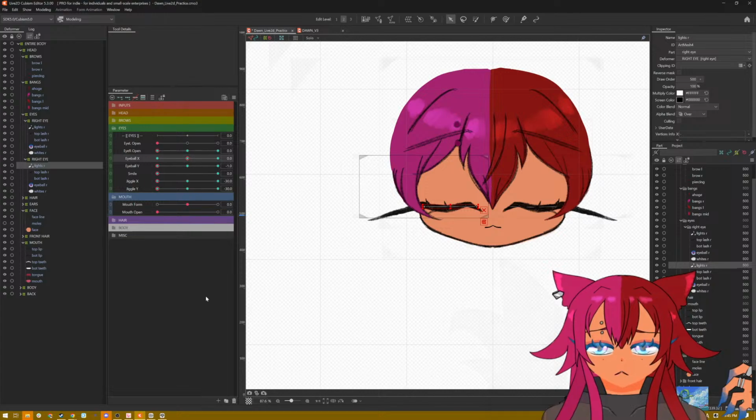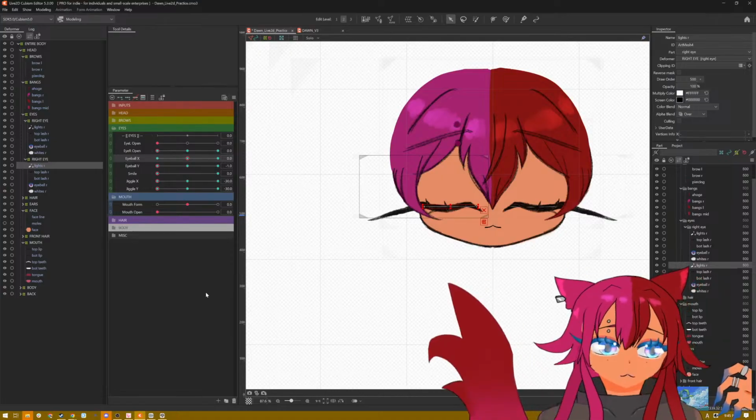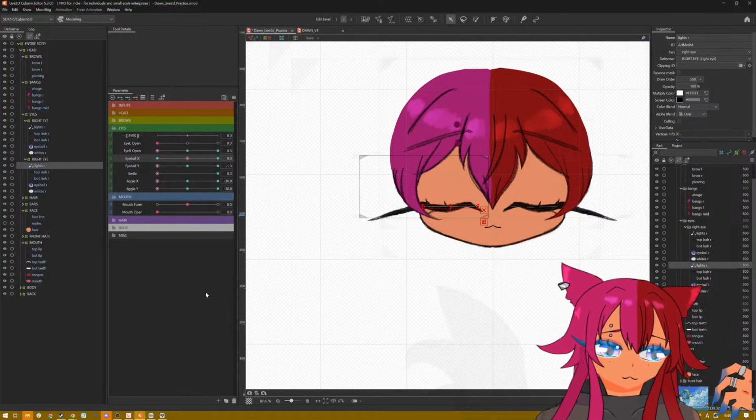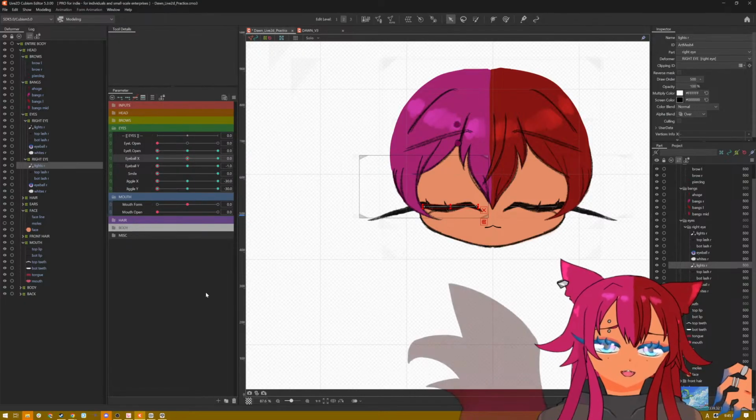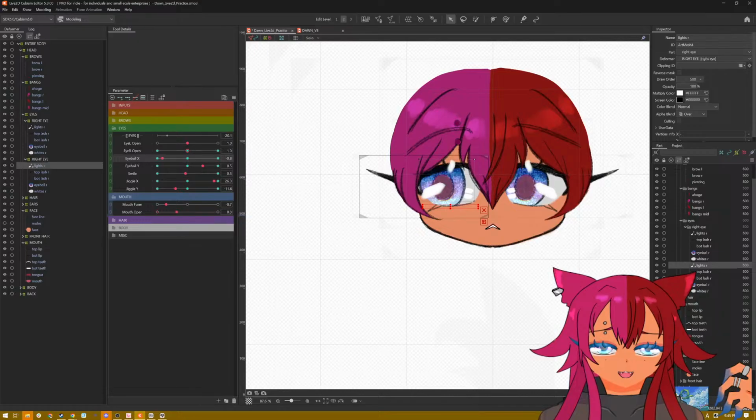Well, not start from scratch, but take this file and redo the eyes entirely, because I'm wasting so much time doing this when it's not supposed to be that complicated.